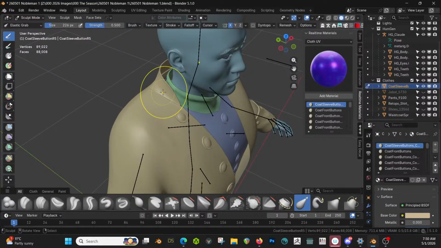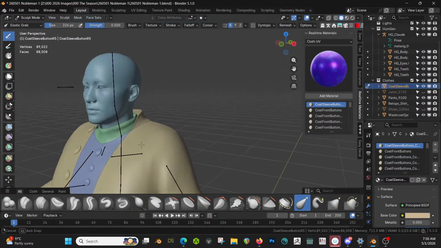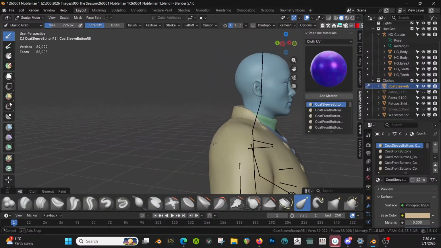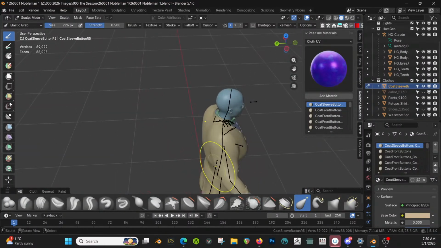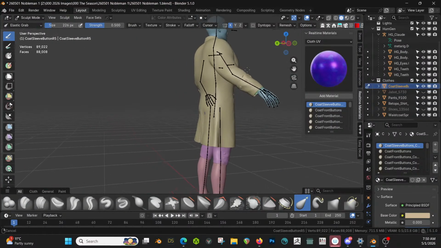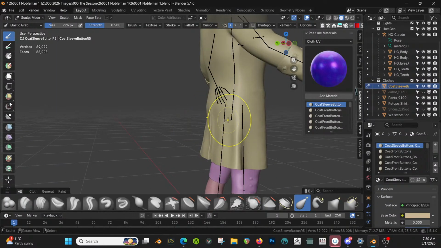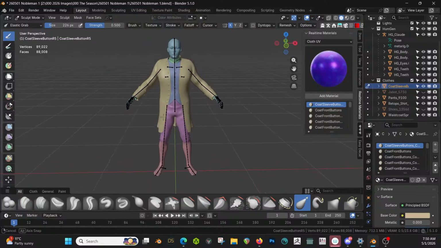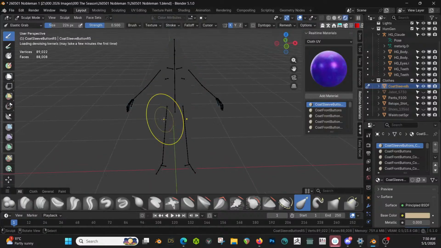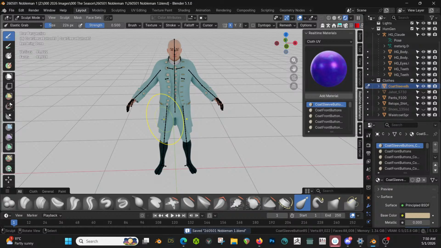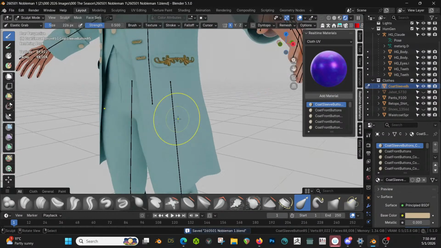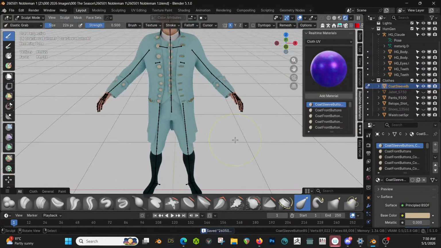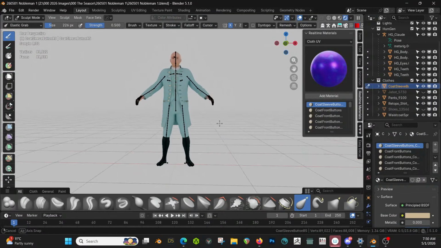Got that going for us. Okay. Cool. Taking a look. Saving. Feeling good.